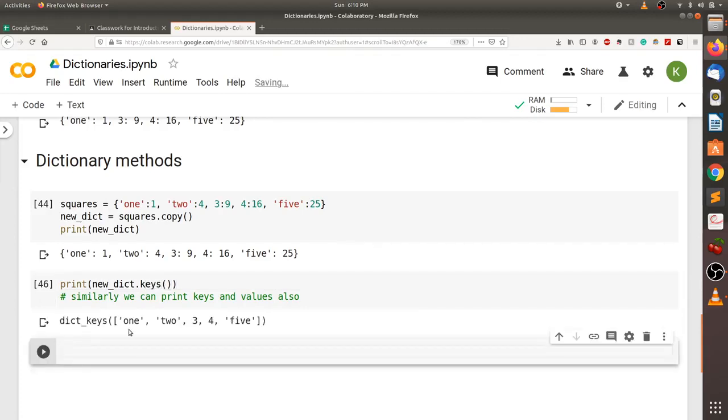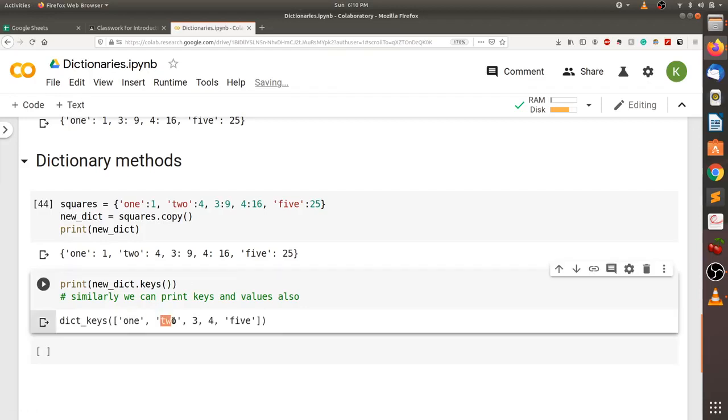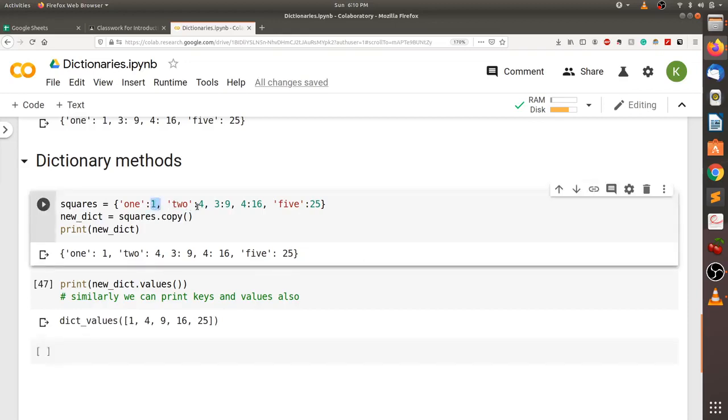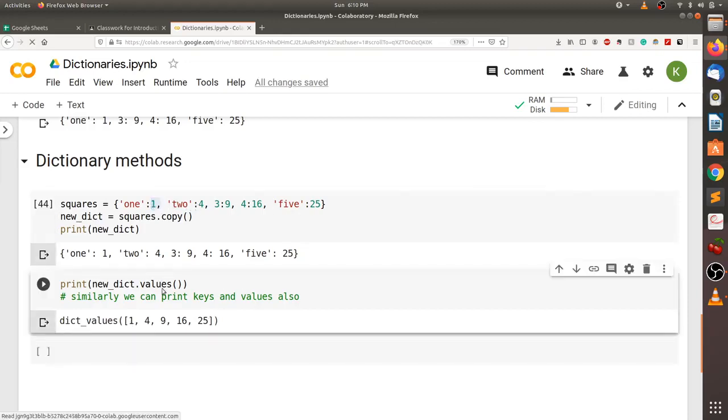If I print this, I got only the keys of that dictionary. Now instead of keys, if I want to know only the values of the dictionary, then it gives me the values 1, 4, 9, 16, 25. These are the values of that dictionary.